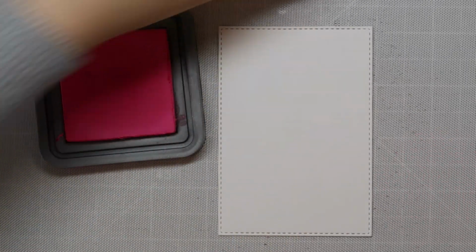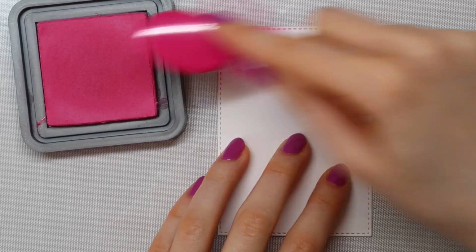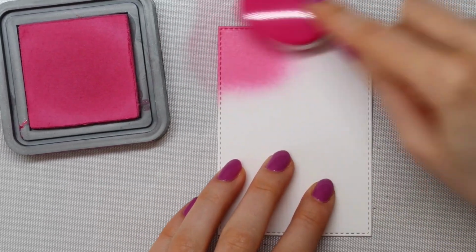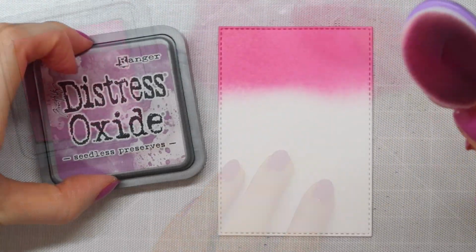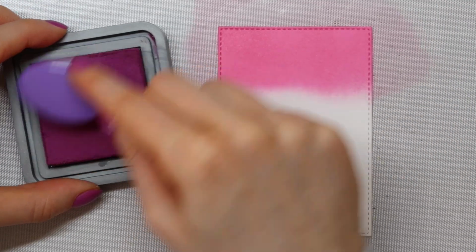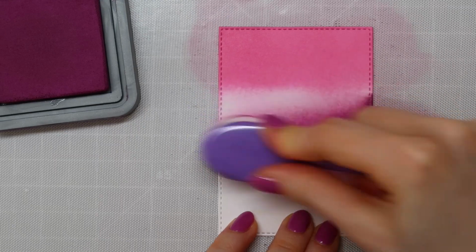I'm starting out with Picked Raspberry Distress Oxide ink to create my ombre. So I am going from light to dark. Next, I'm using Seedless Preserves. This is a really beautiful purple color and it goes really well with the Picked Raspberry.